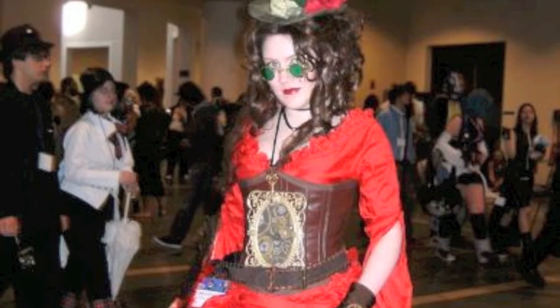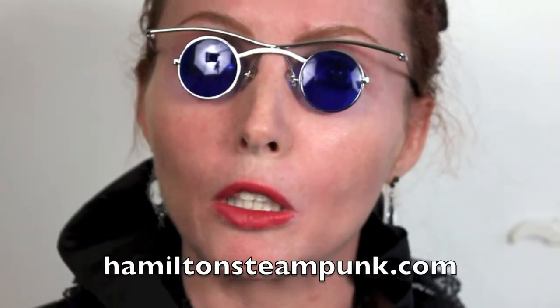Neither John nor myself are steampunk purists. We gravitate between both camps — the re-enactors' camp of much more authentic Victoriana and Edwardiana, and also the more steampunk direction with the do-it-yourself innovativeness and uniqueness, the artistic creativity that is part and parcel of steampunk. We are not purists one way or the other. We do get a little disenchanted with those who are in one camp or the other and treat people accordingly. There is a degree of snobbism we've observed in both camps, and it's difficult for the two to meet and marry, so to speak. We're trying to bridge that gap, and that is reflected in the events we hold and encourage our members to attend.